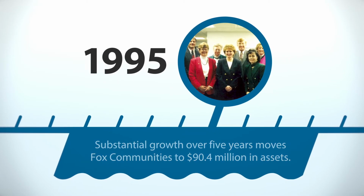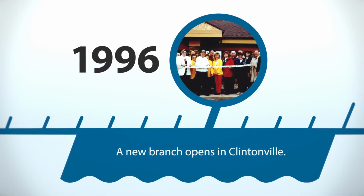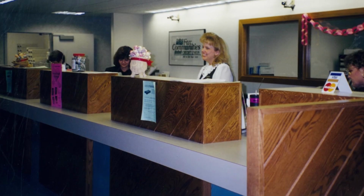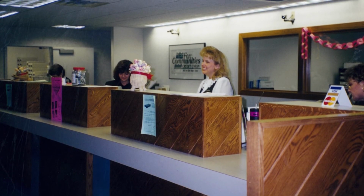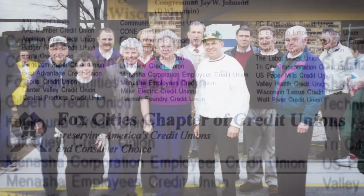Credit unions have bylaws that you can't expand beyond your vicinity. The only way to expand at that time was to have a brick and mortar building in your town. It's called a field of membership. Credit unions by law have to serve only people within their field of membership. For some credit unions, that means employees of a business. For some, that means maybe a member of a parish or of a church. For many of our Wisconsin credit unions, that typically means a community or one or more counties.